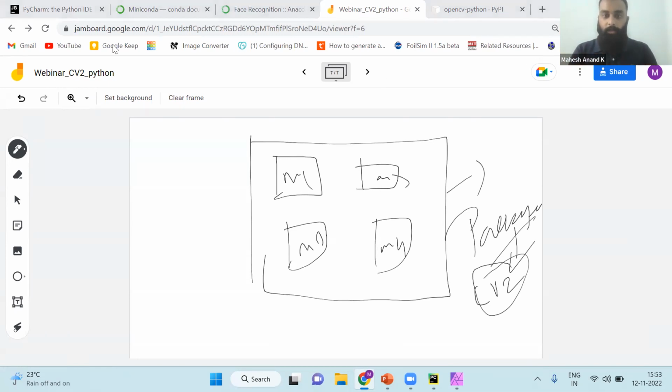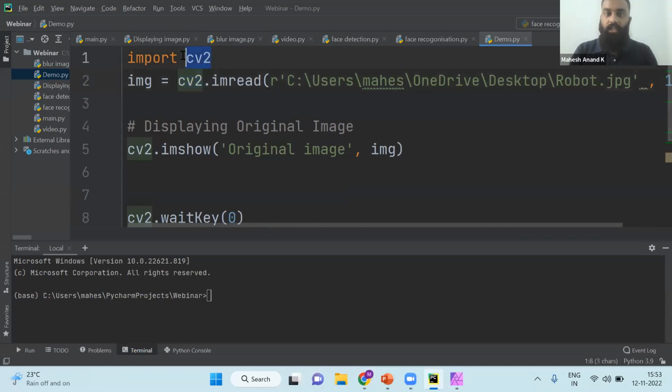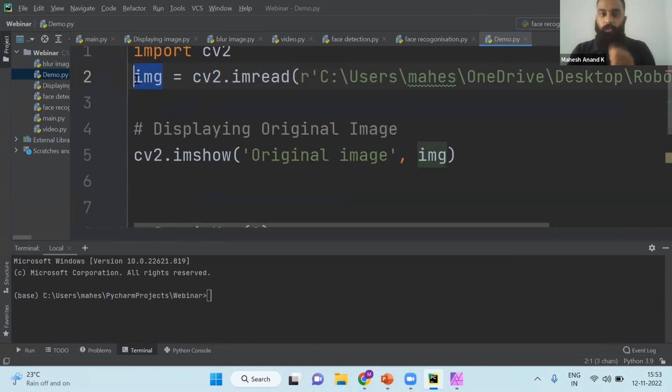Now coming back to the code. I told you what CV2 is: it's a package, and a package has a lot of methods to do operations with an image or video. One such operation is imread. The current has gone, I think, so you might see me a little dull. I'm sorry for that. What imread does is read the image and store it in a variable, and this variable has to be a NumPy n-dimensional array, a NumPy ndarray. Why it should be an ndarray, I will explain to you.